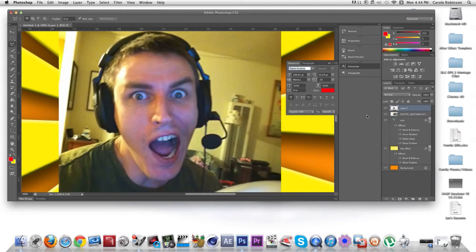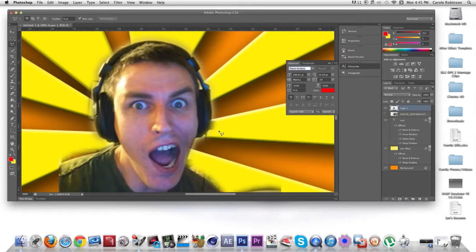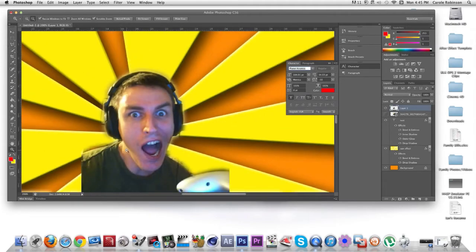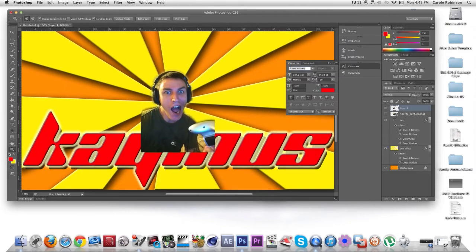And now you can't really see the image because it's overlaid. So you want to go back over here to your layer area and click the uncheck button. So that background layer that we just cut from is now gone. And you can see here, if we back up a bit by holding control, all right, so there I am. It's a really kind of crappy cutout job, but that's okay. We're going to make this work.